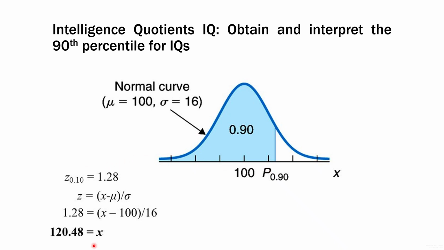Now, the z-score corresponding to the percentile 0.90 is the one having an area of 0.90 to its left under the standard normal curve. And so if you look at your table 2 or your standard normal table, that z-score is 1.28. And again, I encourage you to stop, go ahead and look in your table and make sure you understand where I get 1.28 from.